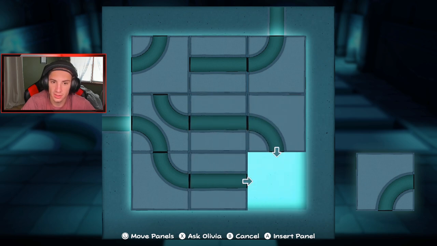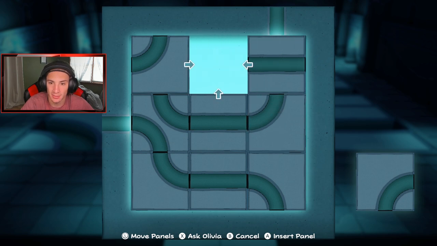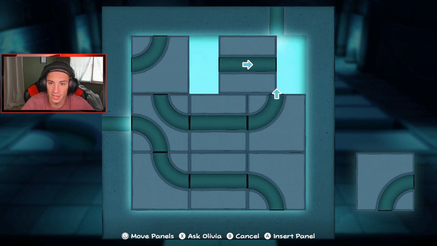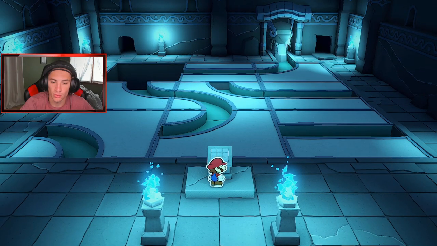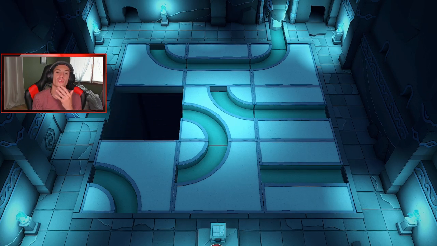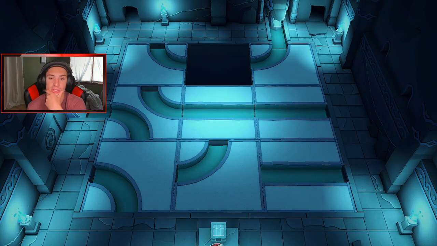Yes. We need that piece at the bottom and we have it in the bag. Look at that. We need this piece at the bottom. Oh my god. Look how close we are. Can I just insert the panel? I know it's not going to work. But look how close we are. We are so close.